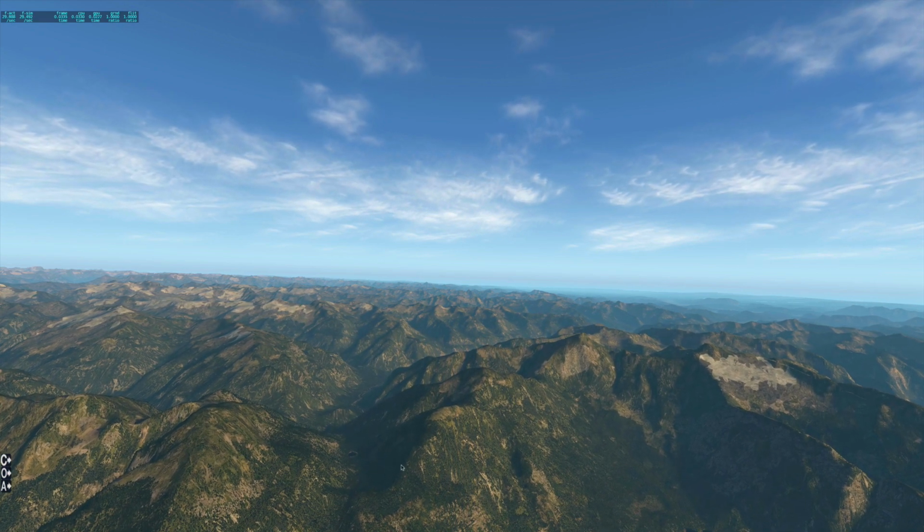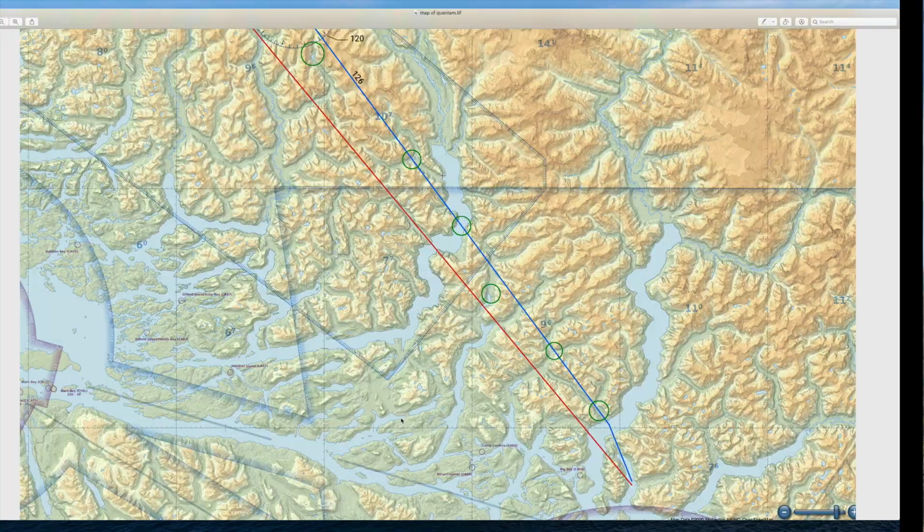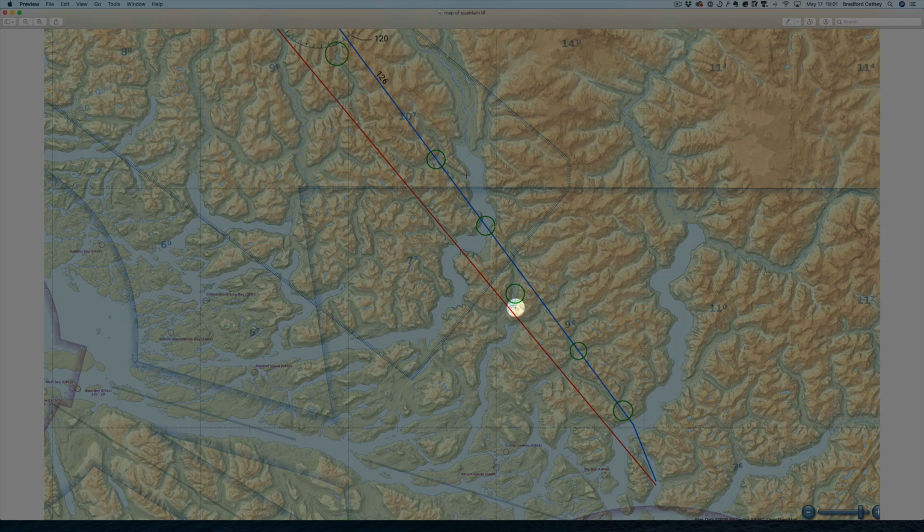So our next waypoint, or not our fix, I guess you would call it, is this lake here. So we want to be to the east of it a fair amount. It's kind of in this valley. And then we want to begin our descent.